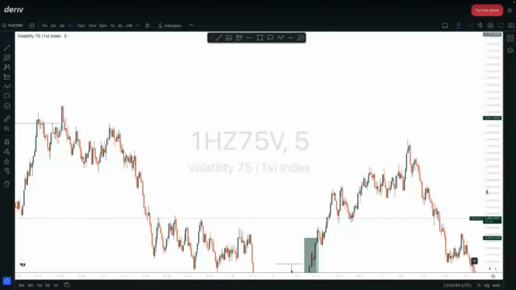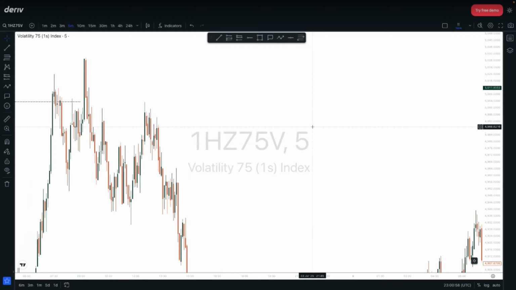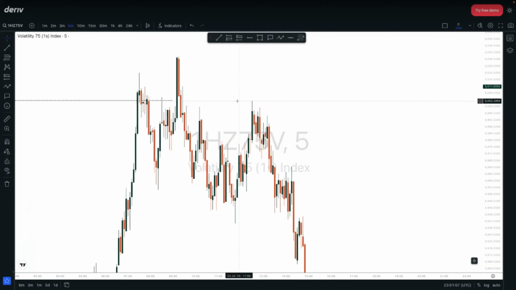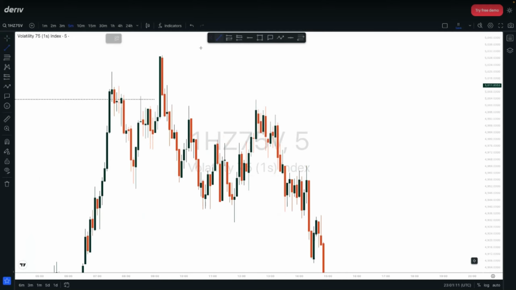Now that you are on the 5 minutes, you are now in a lower time frame. This is where you want to see a structural violation, not just an intentional candle anymore. You need to first see a structural violation, which is something like this. You see this as a break of structure. You're expecting this low to be respected, right? Ideally, this is what you would expect, right?